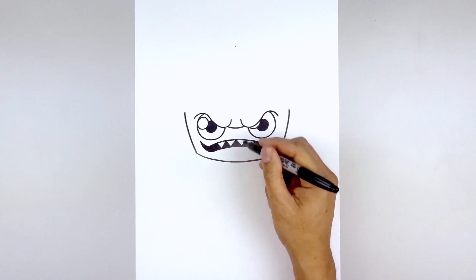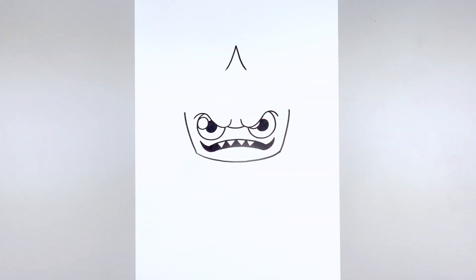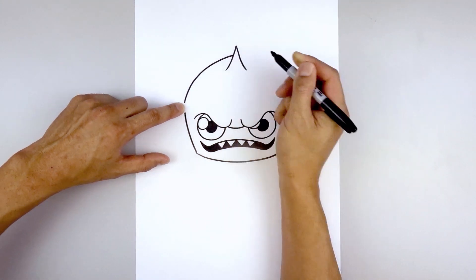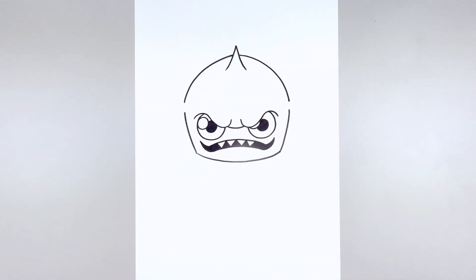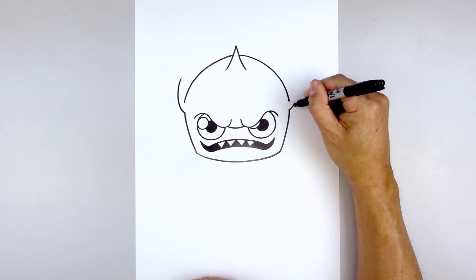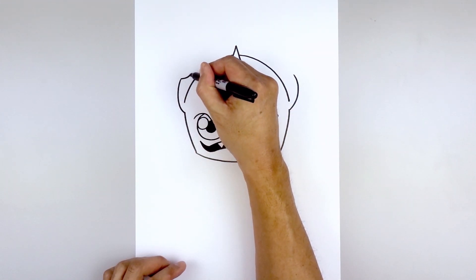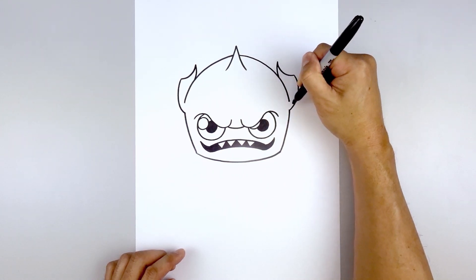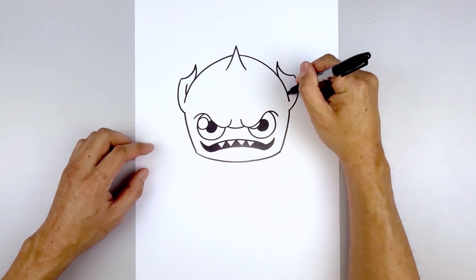We're at the very top in the center and we're going to start with a point. From this point, curve down and then out toward the left. Go back to the top, curve down, and out towards the right. Then from the side of the head, step up and curve the side of the head — going up and then in behind that fin. Let's do the same thing on the right: going out and then down towards the right, leaving a little gap. Let's add the fins on the side of the head — starting from the bottom line, curve out and hook that back in. Do the same thing on the right: going out, up, and then in. Back on the left side, we're going to curve in and up toward the top of the fin, then come down and out in behind the head. I'm also going to add a seam across the center of the fin — from the bottom of the line, step up, hook up, and a short line. Do the same thing on the right.